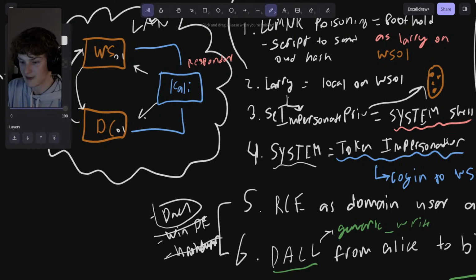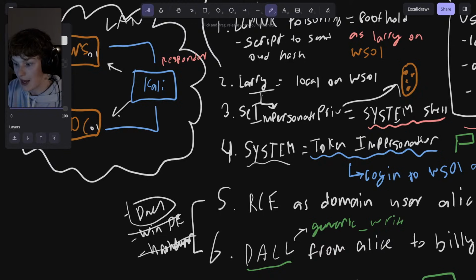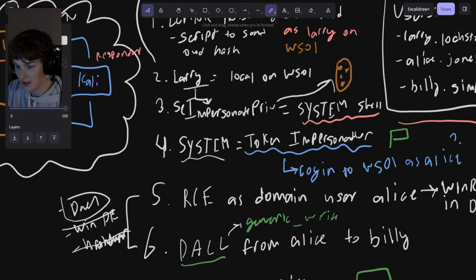For all the other users, it doesn't matter because we already have Larry. We're going to be able to crack his NTLMv2 hash, and that's going to be the only user on workstation 01. But to create the token impersonation, we have to log in to workstation 01 as the domain user Alice.